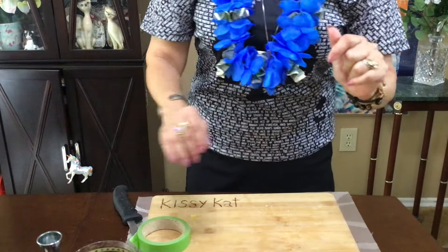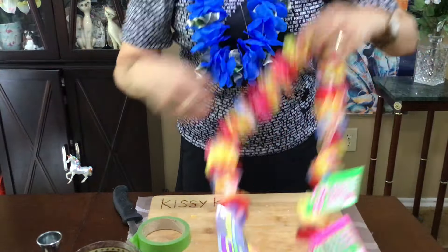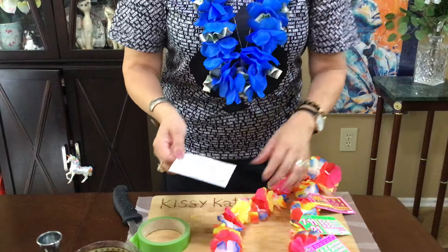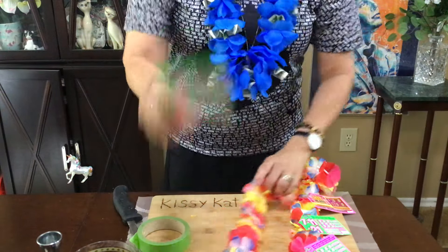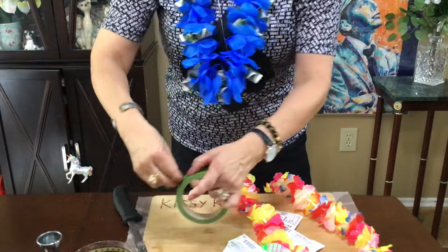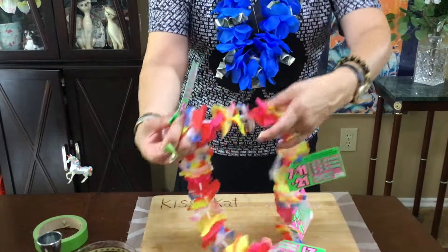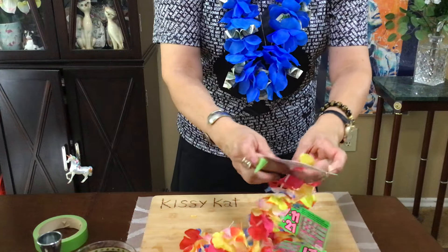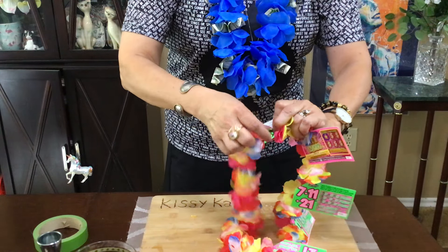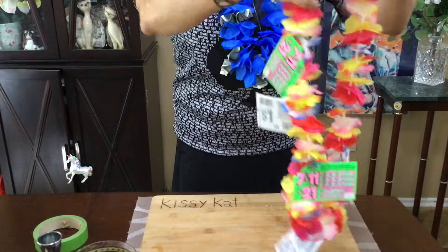A better one is the Lotto Lei — I love the Lotto Lei. Here it is. You're going to get your little lottery ticket — I saved a couple. I love anything that folds. I've always loved origami. You're going to take your lotto ticket, fold down a corner, and get your little piece of tape. Take it and go between one of the little pieces of straw. Bend the corner and put your little piece of tape. That holds really well, and when you're ready to play, the tape comes right off. It doesn't destroy your ticket or mess it up — it looks really cute.